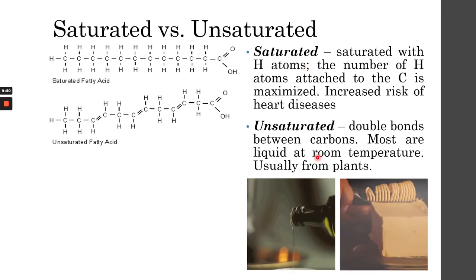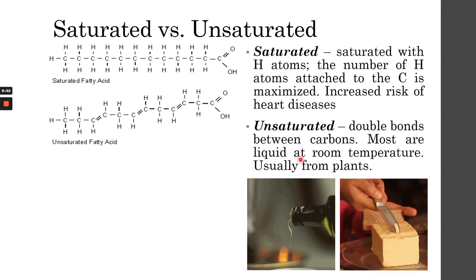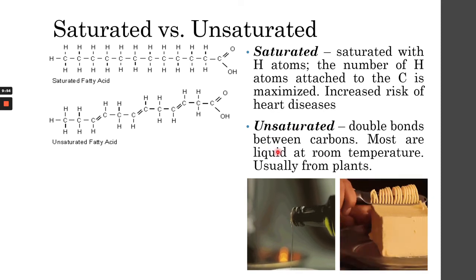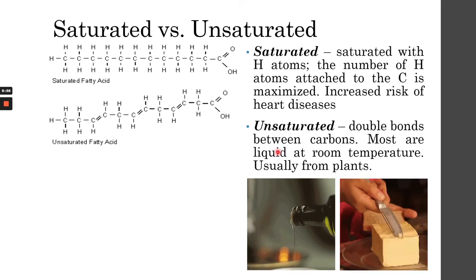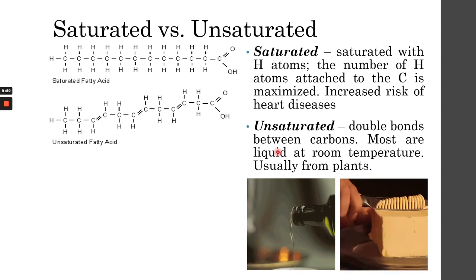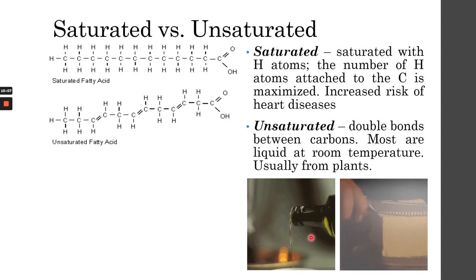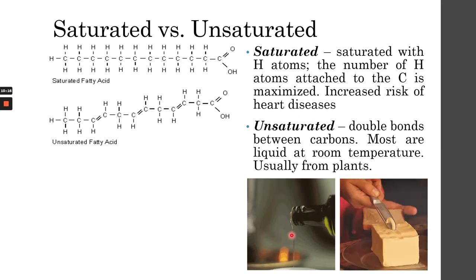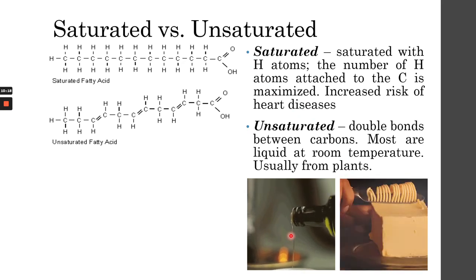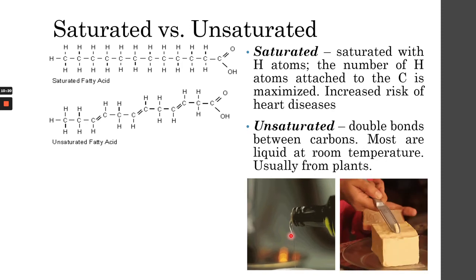There's also an issue, however, with unsaturated fats, because restaurants and the food industry sometimes have to hydrogenate the unsaturated fatty acids, meaning they want to make them solid at room temperature, even though their natural property is liquid at room temperature. The reason for that is to keep them from spoiling. So it increases the shelf life, so it can be used for longer.